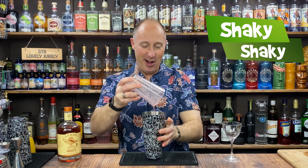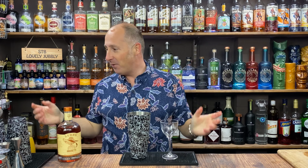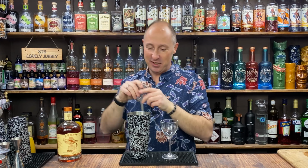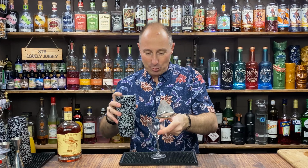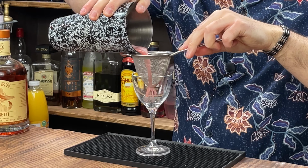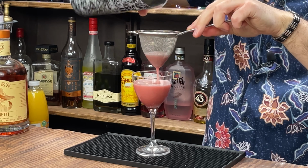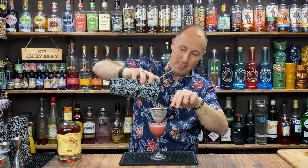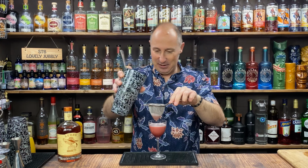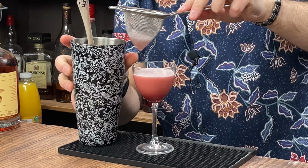There we go. Oh, I'm getting all excited about non-alcoholic cocktails. I've changed, haven't I? I've changed. Right, double strain as we're going all pretentious. Look, get rid of all those little tiny shards of ice. Magic. All that froth out there, look. That'll settle like a pint of Guinness.